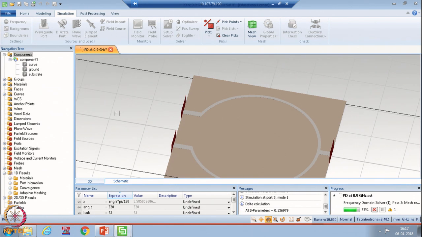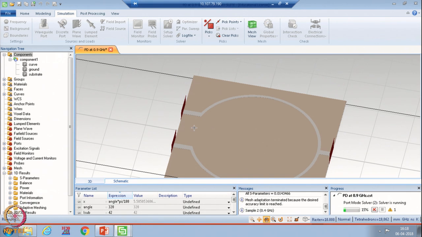Now, if we want to improve the isolation between these two, what do we need to do? In order to improve the isolation, if you go into theory or if you revise the previous lectures, we need to attach a resistor which should provide the isolation. So, in case of two-way equal power divider, we should attach a resistor between these two ports.